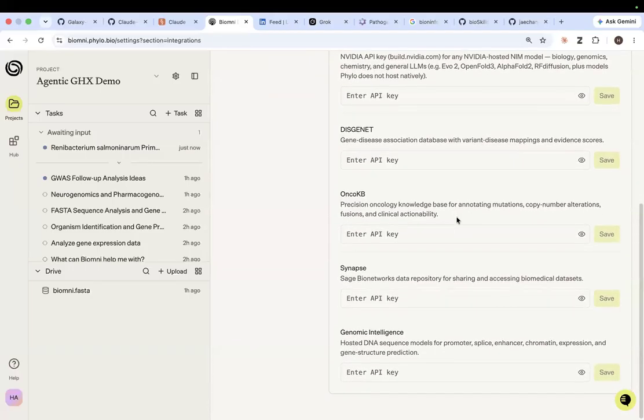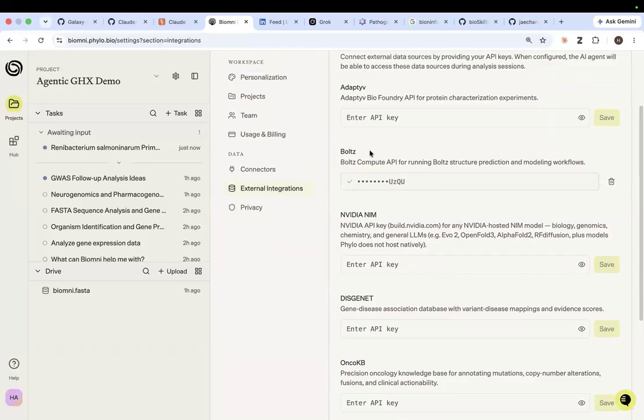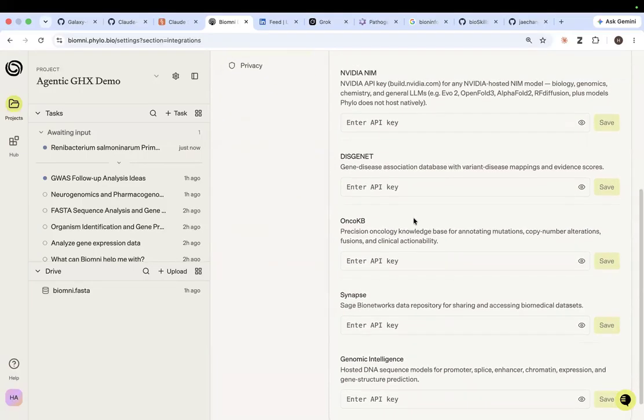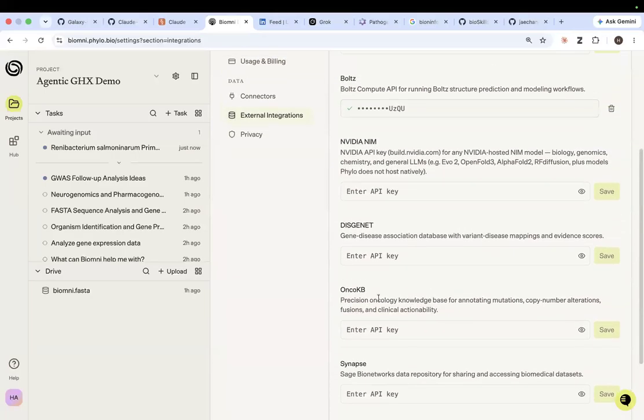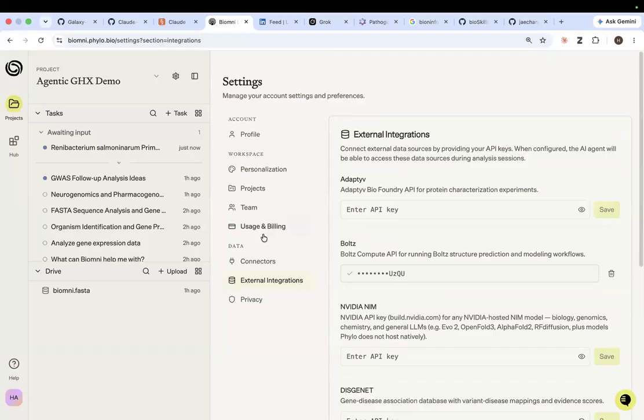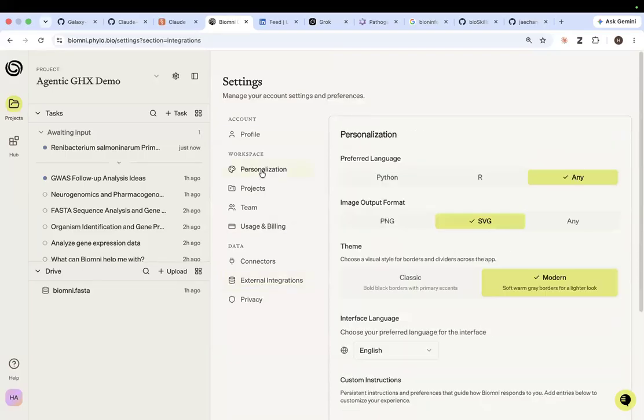Unfortunately, I exhausted my Bolt's API credits. So you can actually connect Biomni to other platforms to be able to do some of these things. All right. So initially I talked about the personalization.